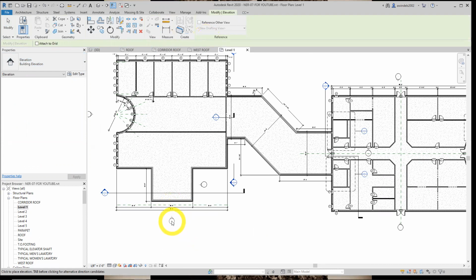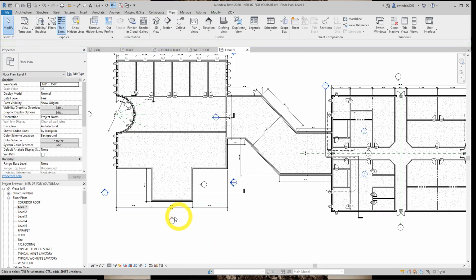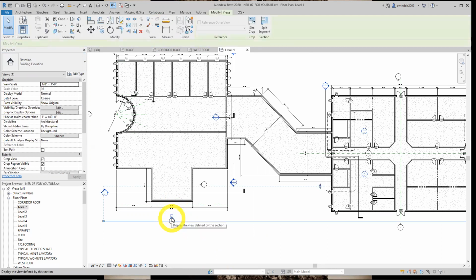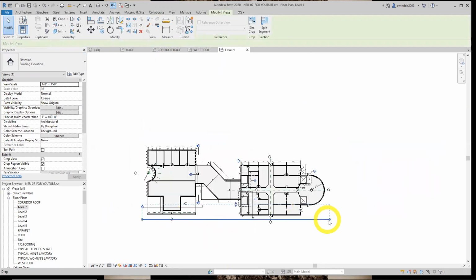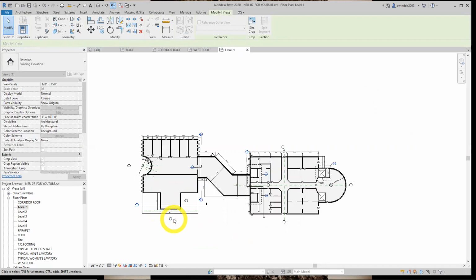We'll put it right about here. And we'll hit escape, pick the view by the arrow. That's also where you double click it to look at the view. And let's match it to approximately what the picture shows on 355 for the depth and width.